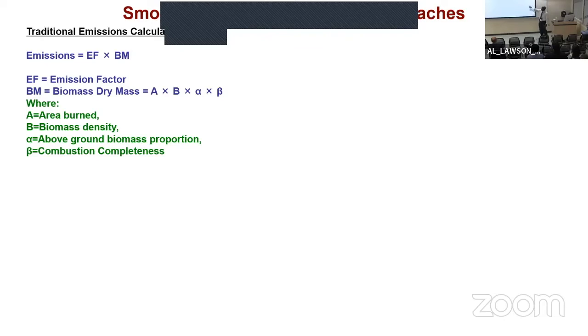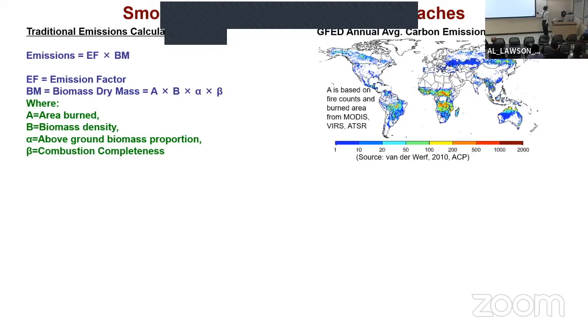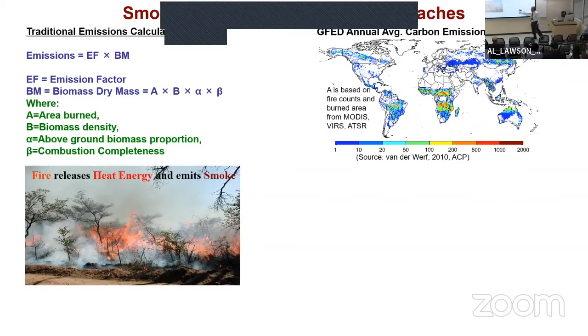But the biomass is a function of different things, which opens it up to a lot of uncertainty. And those properties are the area burned, the biomass density, the biomass proportion, and so on and so forth. And this method has been used to derive some of the emission products that are used globally. For instance, in this case, the area burned was estimated from measurements from a lot of satellites, including MODIS, the older VIIRS, the ATSR, and many other satellite sensors. Now, we reason that when you look at this picture, for instance, of a fire, one thing you'll notice is that there are two things that you see.